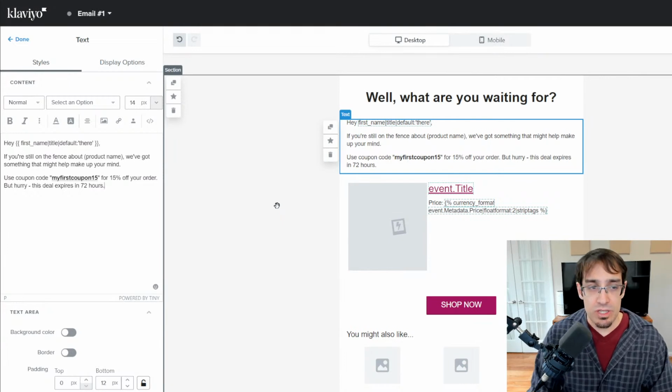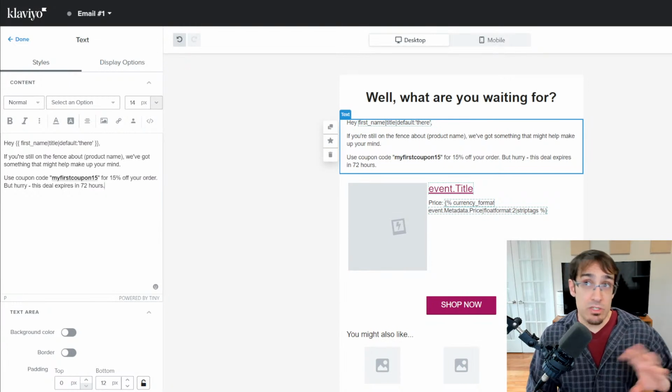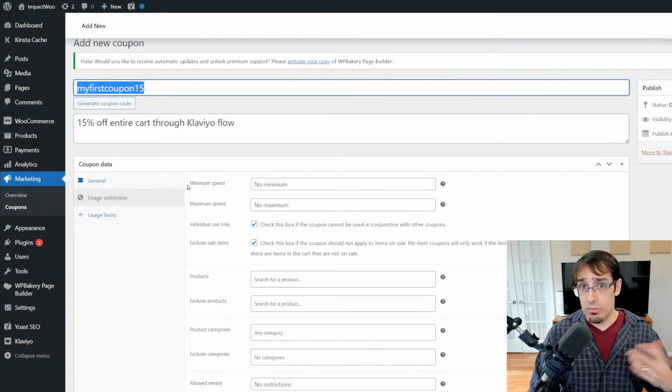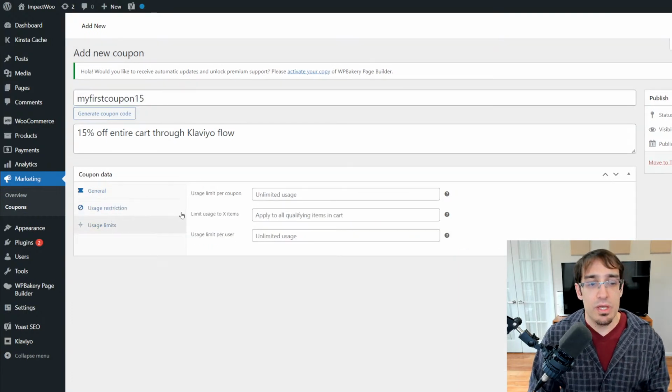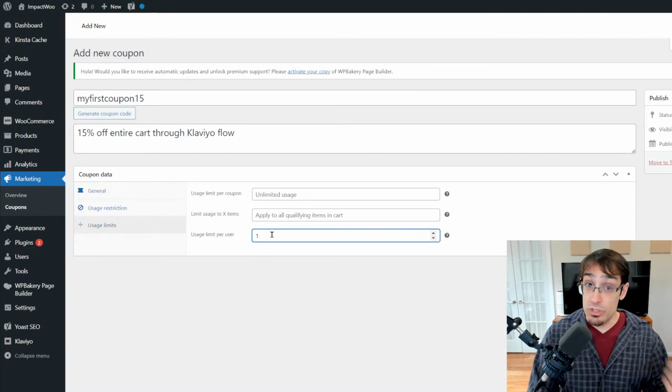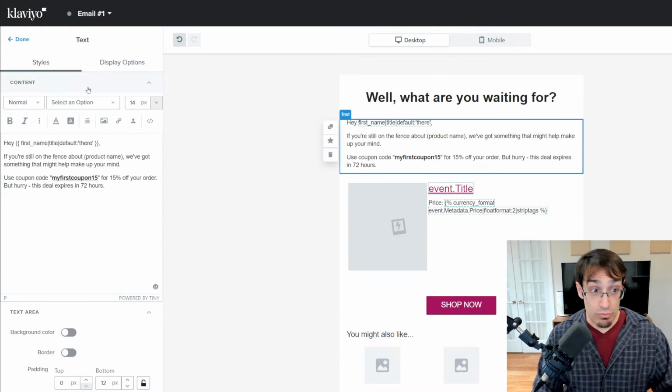There are advanced features in Klaviyo that let you deliver dynamic coupons, like every single person getting the flow gets a different coupon. That is a little bit out of scope for this sort of bootcamp because this is more of an entry-level thing. So I recommend just doing a static coupon like this, and then make sure your logic here in your e-commerce platform prevents abuse. So for example, we've excluded sale items. We could say this coupon can only be used once per user, so they can't use it on every single order. Things like that. You want to make sure that it's not going to be shared around and abused by somebody over and over again.